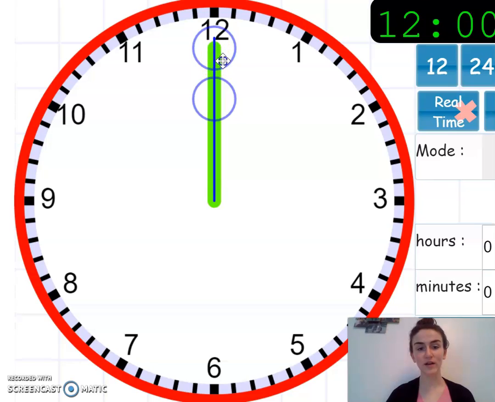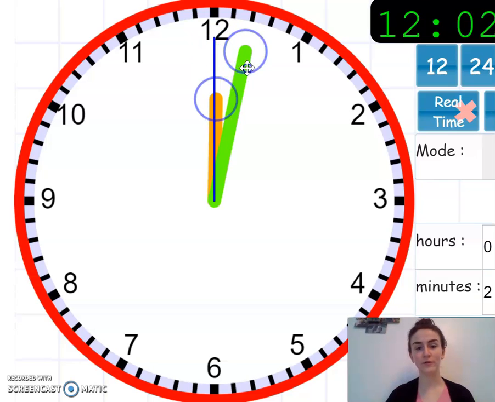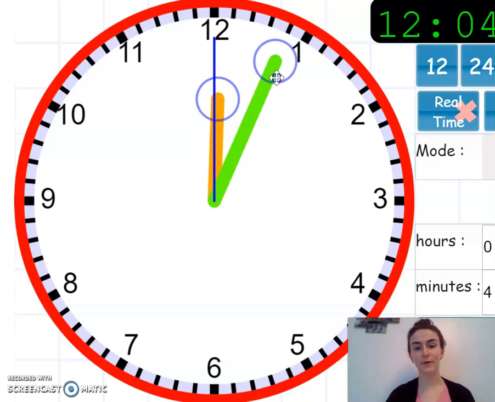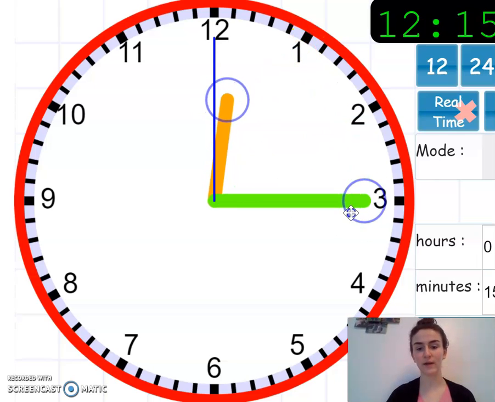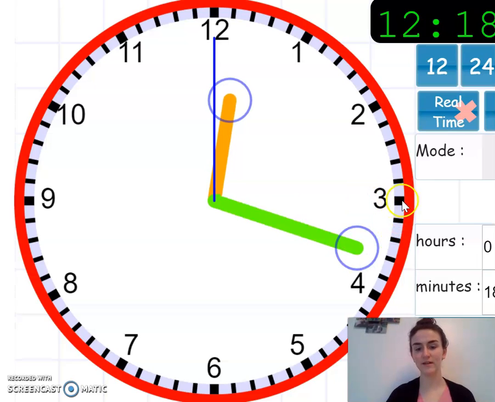So if we move our clock here, 12:01, 12:02, 12:03, 12:04, 12:05, right? So each of those ticks represents 1 minute. So that's how we tell time to the nearest minute, right? Because we know what time it is at the number. So if we come here, we know this is the 15. So if we move 3 past it, 15, 16, 17, 18. So this time would be 12:18. All right? So our minute hand is going to point exactly at the tick that the time tells, right? So we're going to be pointing exactly to where we want to tell the time.